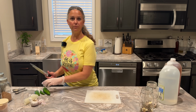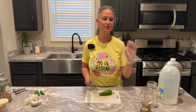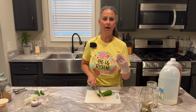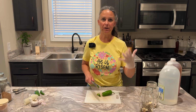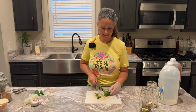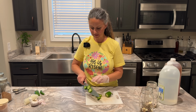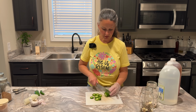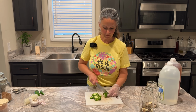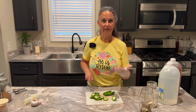And the last thing that I'm going to do here before I start peeling the eggs is I'm going to chop up or slice up the hot peppers that I'm going to use in the spicy jalapeno pickled eggs. Now I know that it really takes a lot of spice to actually make the pickled eggs spicy. So I'm actually going to be using jalapeno peppers and serrano peppers. I have 1 gigantic jalapeno pepper that I'm going to be slicing up, but then I also have 3 serrano peppers. In general, serrano peppers are spicier than jalapeno peppers, so I'm hoping that will do the trick to really give the spicy jalapeno pickled eggs that kick that I'm looking for. Now, I'm not going to be adding these to the jar until I start adding the eggs.